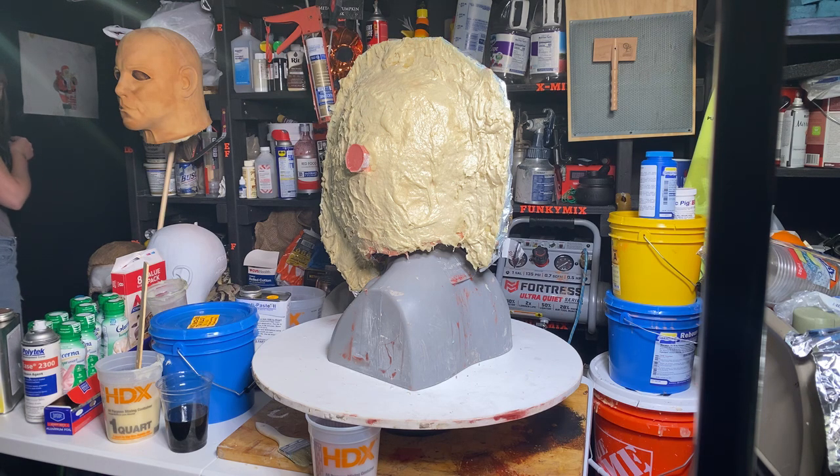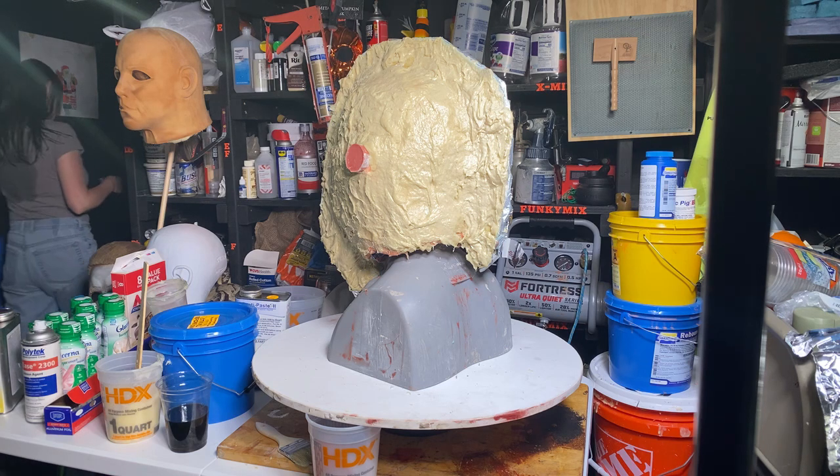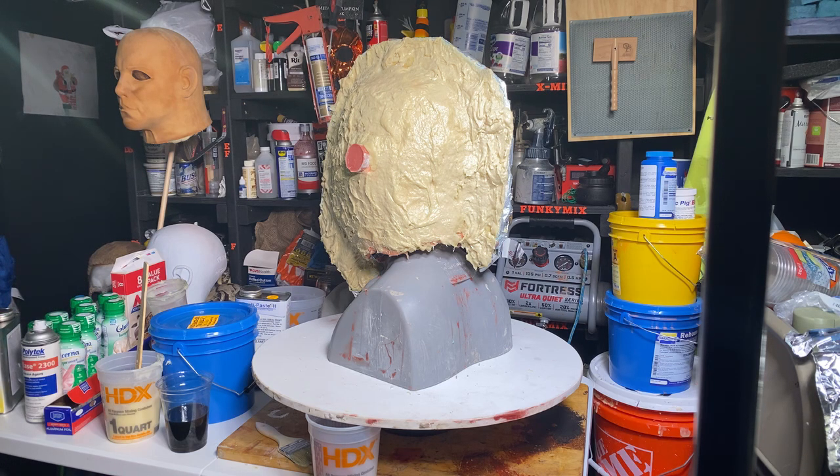It sits for probably another 15 minutes and that'll be ready for another coat, the final coat. I have the stuff sitting in the pail. If you look right to the left-hand side of the sculpture on the screen, I have it ready to go. I just have to mix it. You don't want to mix it until you're ready, though, because the hardener will activate. God, this stuff sucks.